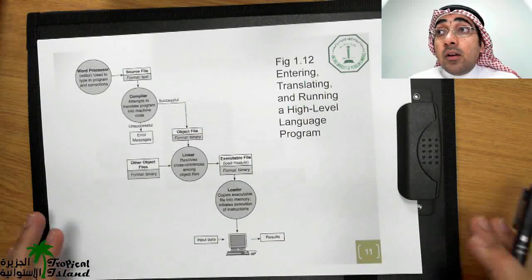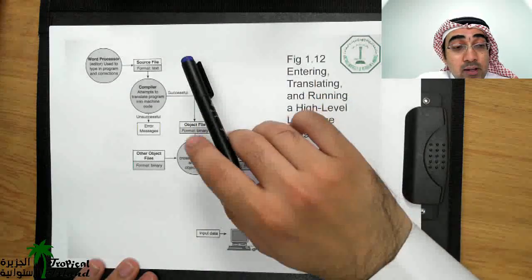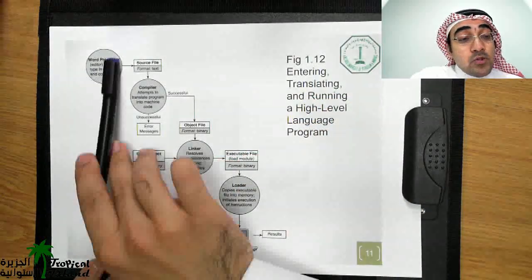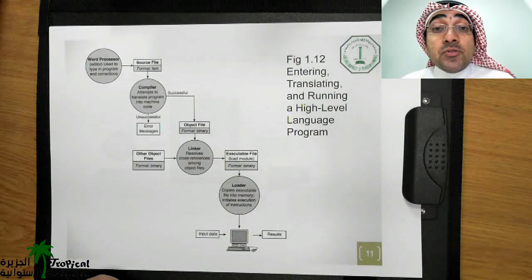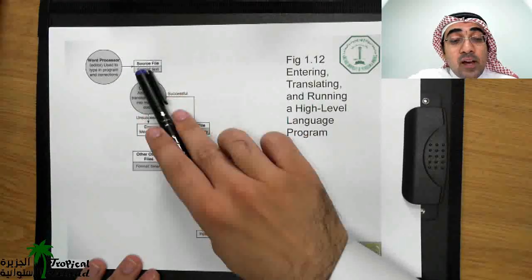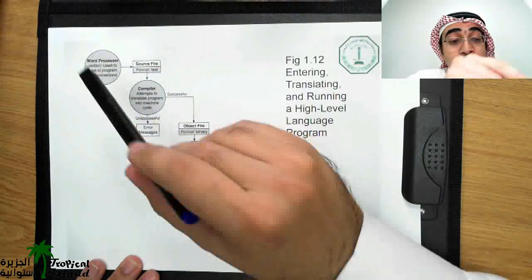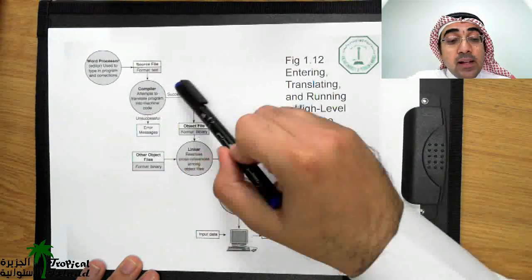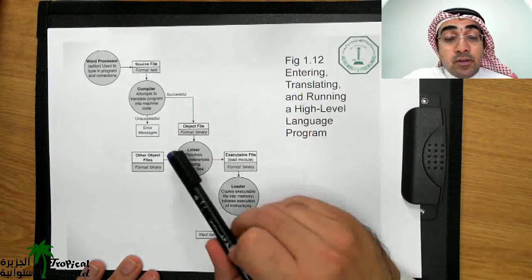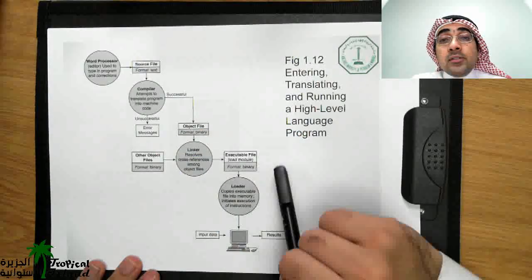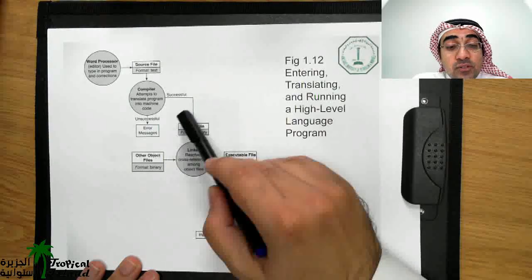Now, here's how a program is basically written and run. You have a word processor, and in it you type in the source code, the instructions you give to the computer. You give the source file to the compiler. The compiler attempts to understand what's written inside this file. If it understands, it compiles it and generates an object file. Otherwise, it generates an error and tells you it does not understand what you have told it in this source file.